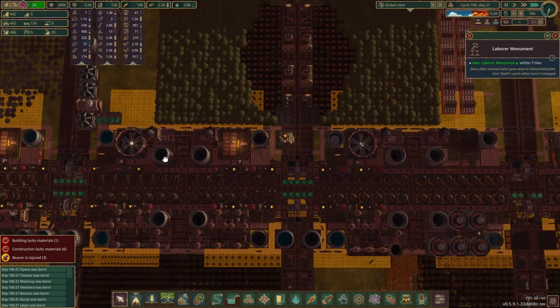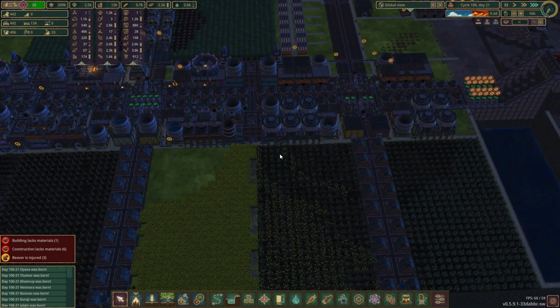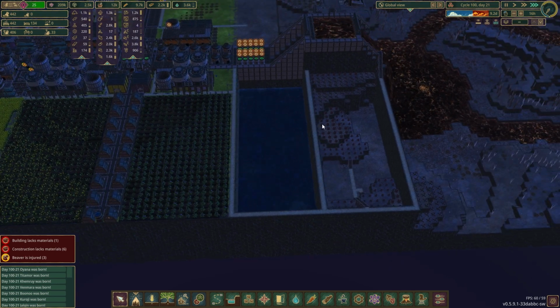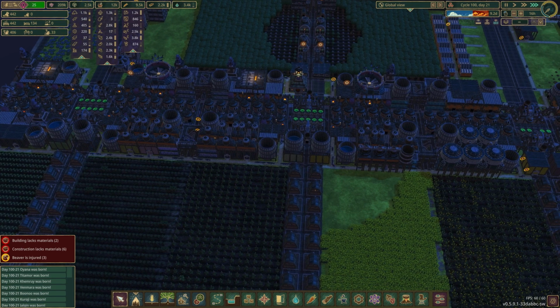Because this is the edge of the map and this is the edge of the map. So yeah, I think that's going to be the good way to do this. I think that's going to make sense.